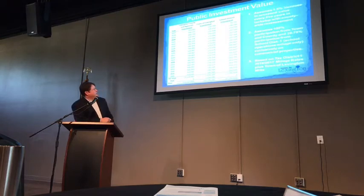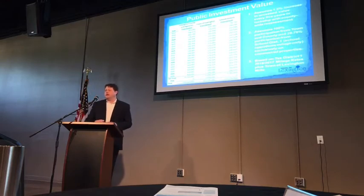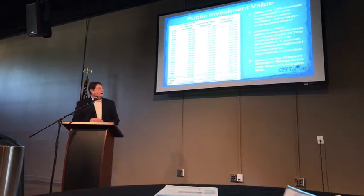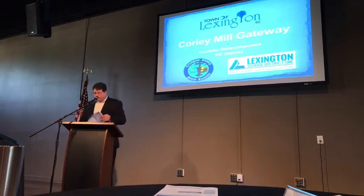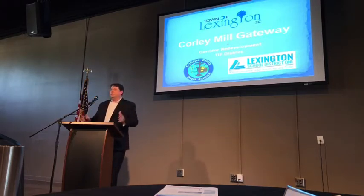So their investment over those 20 years is $11 million. The town investment is almost $11 million at 10.7. Of course, our tax investment, because our millage is comparatively low, is only $3 million, but we are putting 7.5 of that hospitality tax that council's already assigned to this project in there, and then the school district's at 3.7. So that gives us those totals that we saw earlier. So that is a brief overview of the TIF and how it works to generate money.